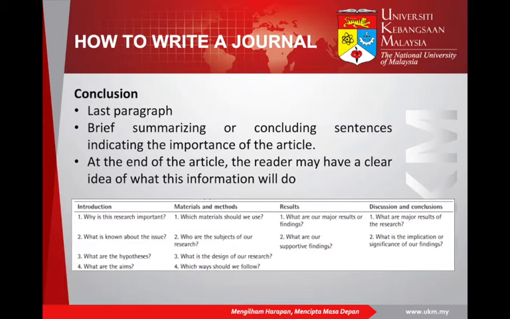And the last paragraph will be the conclusion section. It briefly summarizes or concludes with sentences indicating the importance of your paper. At the end of the article, the reader may have a clear idea of what this information will do. Okay. So you can read on this: the questions that a researcher usually asks themselves when they are doing the introduction, materials and methods, results and discussion, and conclusion sections.